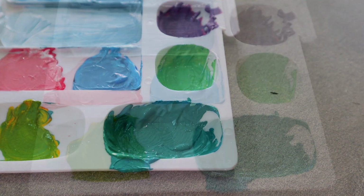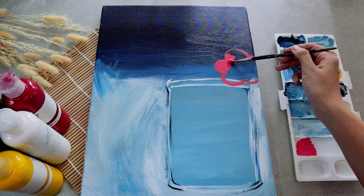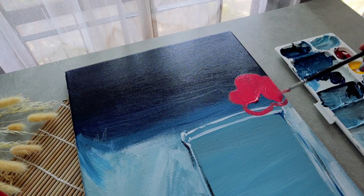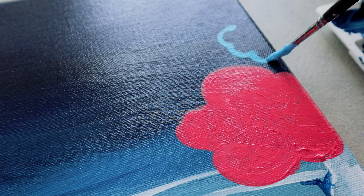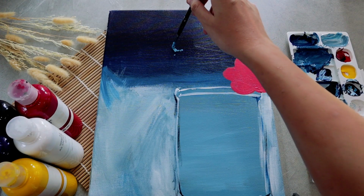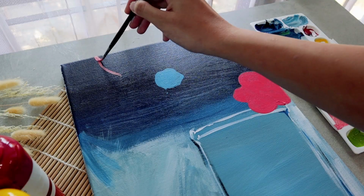Now that the colors are ready, let's start to paint the base color of the flowers and the leaves. This part is where you can experiment and get creative with colors and shapes. My tip for making the base color is, make sure you're choosing a medium shade, meaning it's not too dark and not too light. Because once we finish with the base colors, darker and lighter tones will be used to shade and highlight.